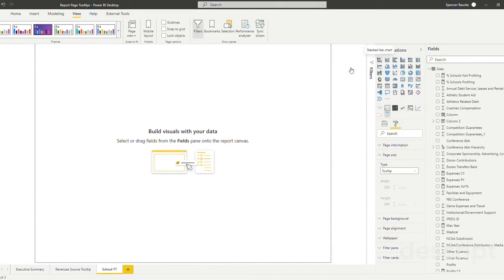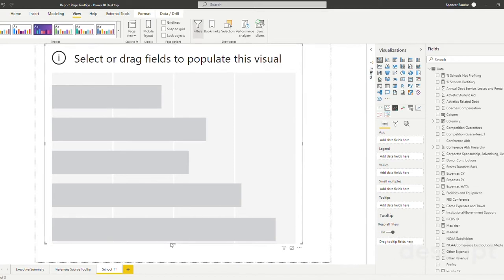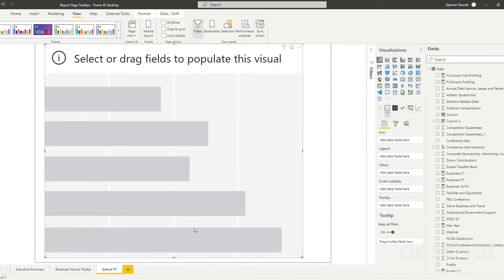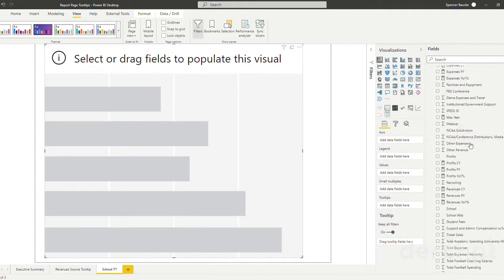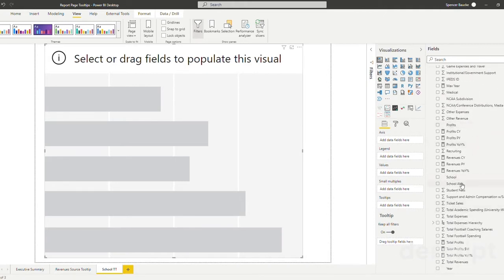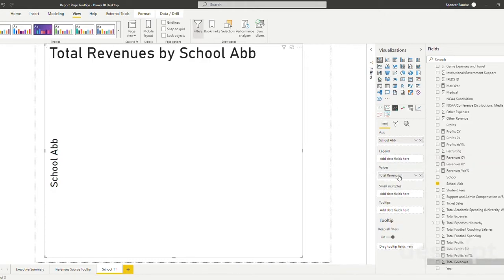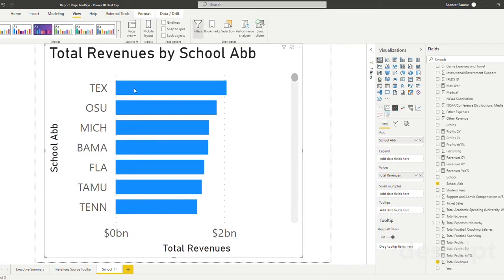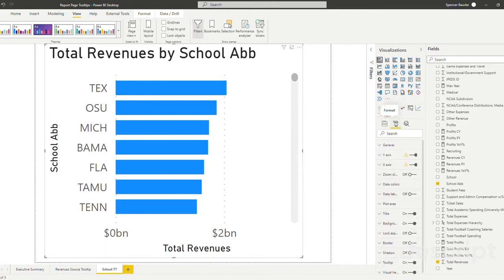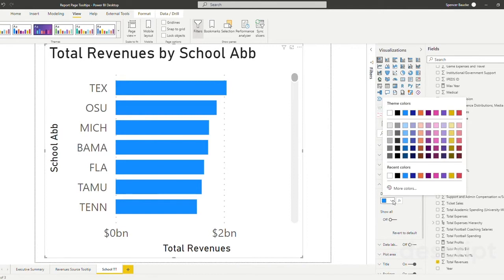So first I'm going to click on our bar chart, and you can see that this is zoomed in. Well, the reason is that this is a smaller size than a normal report page because we are using the default tooltip settings, but we're going to create a visualization just like normal in Power BI. So first we're going to go down and we're going to find our school and we're going to drag that to our axes. Then we're going to go and find our total revenues field and we're going to add it to values. Now you can see that our values are reflecting total revenues and this axis is reflecting our schools. We can come in here and pick some different data colors, but for right now, we'll just go with the default.